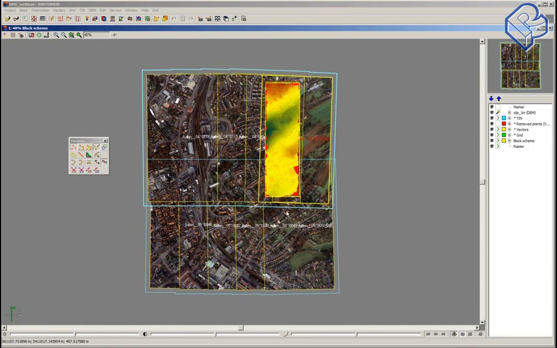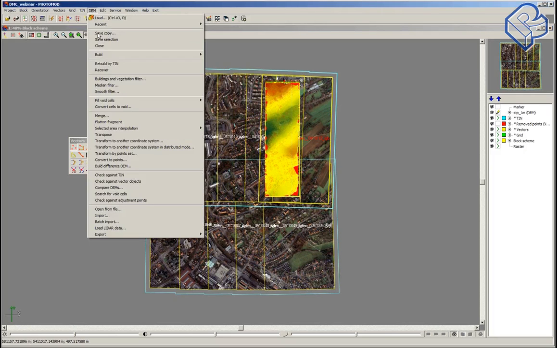For example, we have a lot of such parts for the whole big block, and we would like to create the final DEM. It's really a big resource, I mean the whole vector resources. So we create them in batch mode.